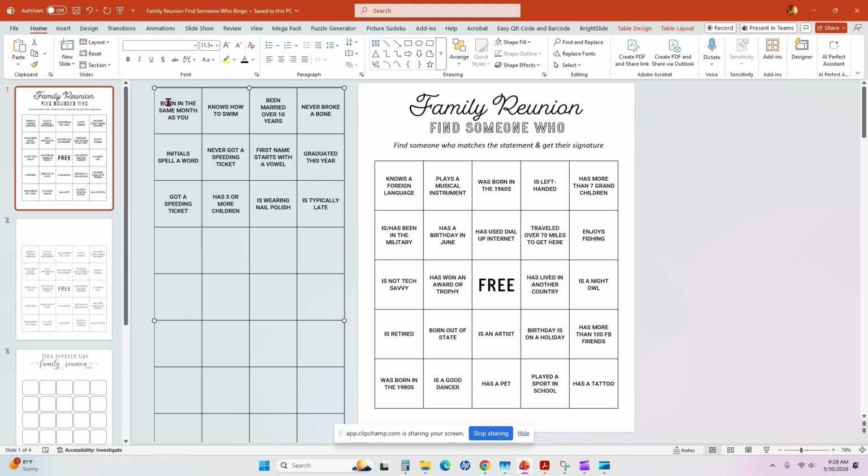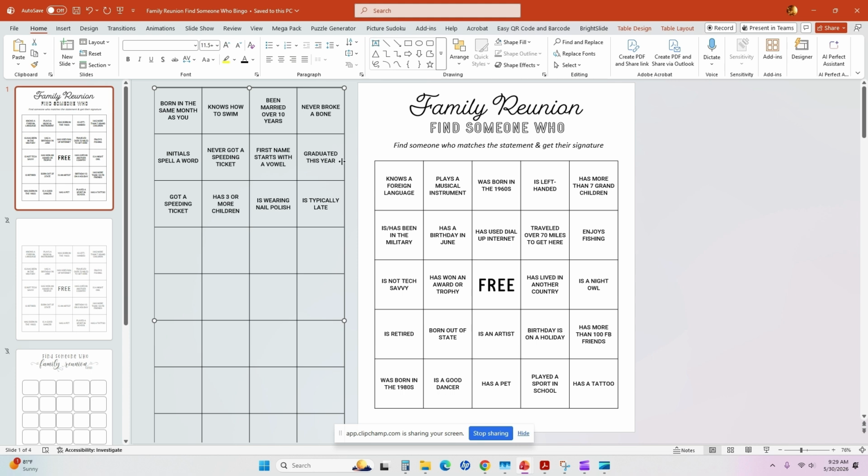The reason why I'm using this is because I want to create multiple Find Someone Who cards so that it can easily swap out, so that it gives a person multiple cards to use. This setup is a part of a PowerPoint add-in that I use from Bearwood Labs, and it lets you easily create bingo cards using PowerPoint.